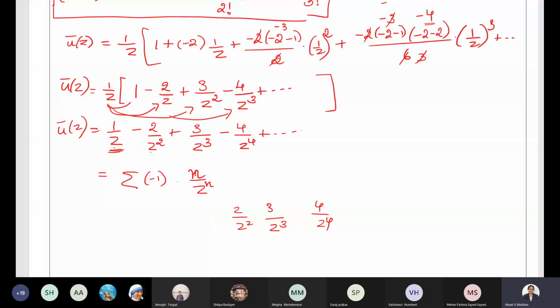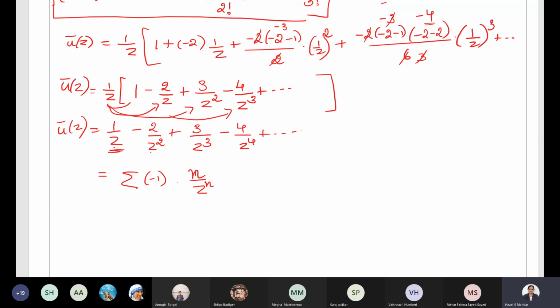But now you need to work on the term that alternates plus and minus. What will suit? Here it should be positive. Minus 1 power what will be positive? You should start with 0. What number will give you the positive in the first expression? Minus 1 power n will not give it, because when n equal to 0, anything power 0 is 1, that is correct. But if you put n equal to 1, minus 1 power 1 will be minus 1. Is it okay? Can we write that? Minus 1 power n. Is it okay?